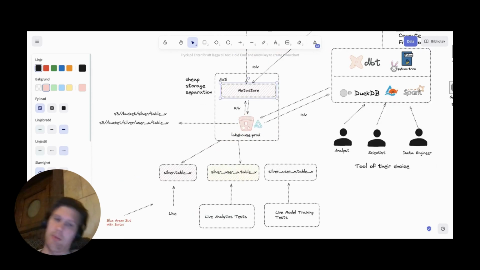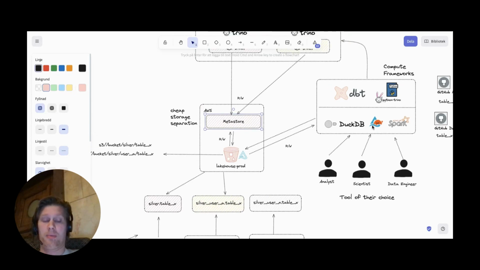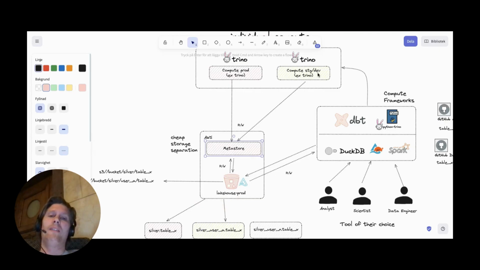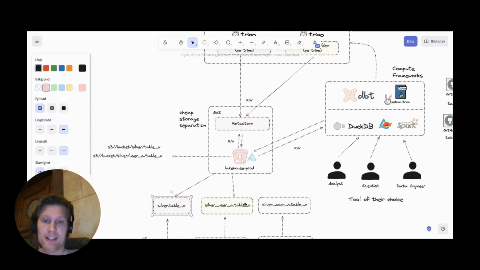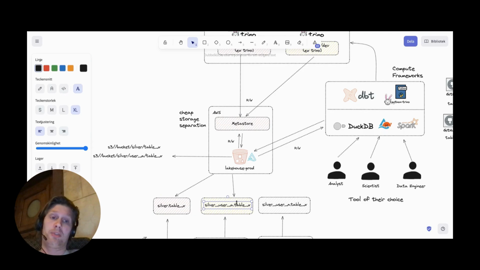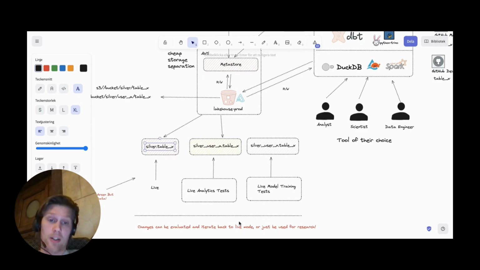And with the kind of blue-green deployment in mind, you might have a data engineer who wants to provide a new version of this data set for a scientist. So they might go alter this. They can use a staging Trino cluster, which has access to the live data. But without altering the live data, you can create a replication under a user-specific schema. So in this case, silver, and then the user's name, table X. And now all of a sudden you have a pure one-to-one replication of the originating table, which can be used to do downstream analytics and live mode testing, and this can be replicated in multiple ways.